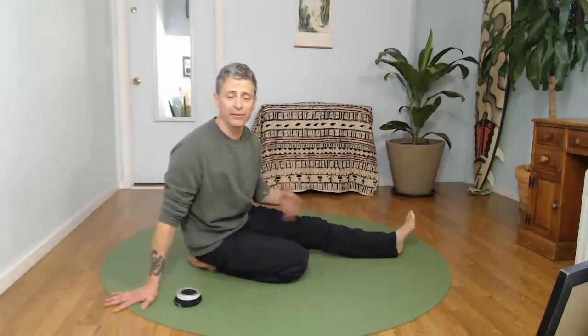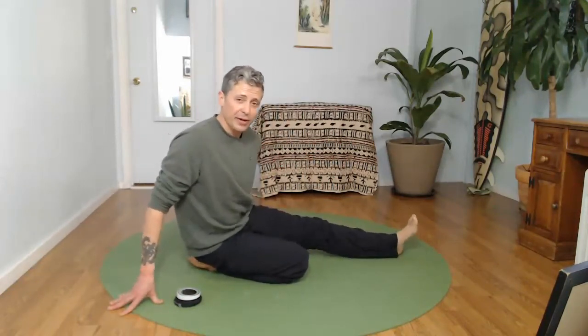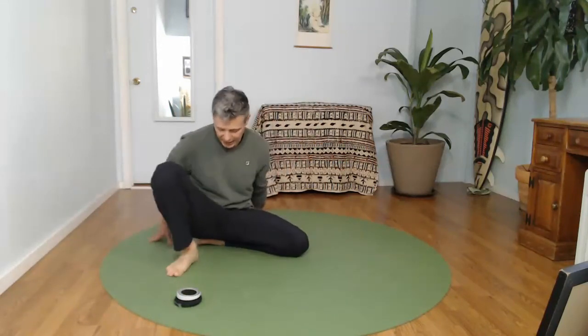Add whatever variations work for you. Make sure that you're starting to slow down your breathing now. Inhale, exhale. See if you can accentuate the movement of the diaphragm first, which means your belly will kind of expand, and then your lower ribs, front, sides, and back. Nice and strong.